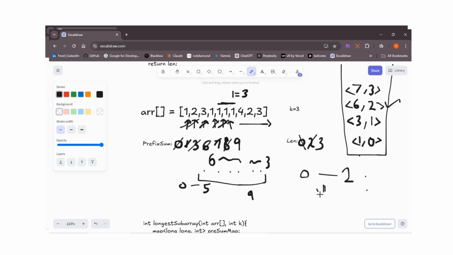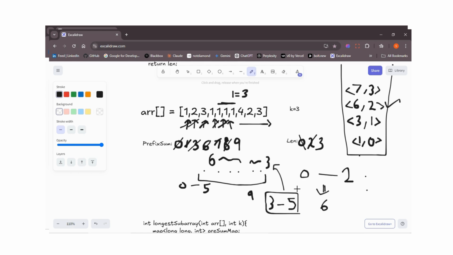From 0 to 2 the sum is 6, and from 0 to 5 it is 9, and we need the sum of 3. So the remaining indices, from 3 to 5, will have the sum of 3.